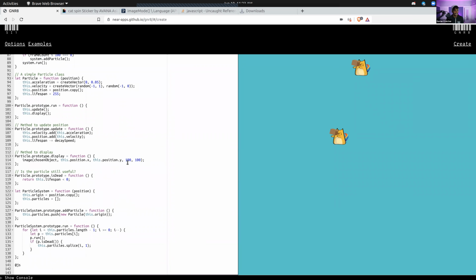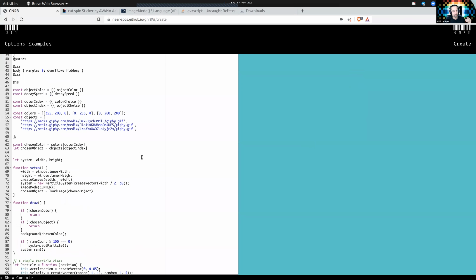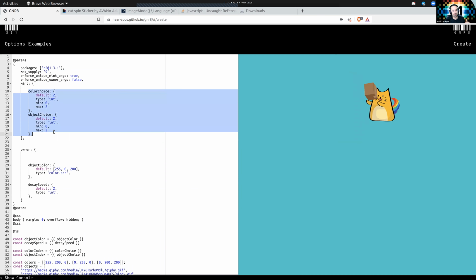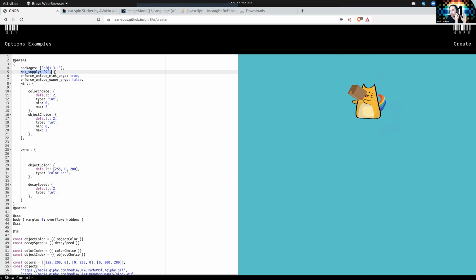So basically, the whole point of this is that you've got this way to say, I'm going to let you choose the background color of your token. I'm going to let you choose one of these 3 images for your token. And I am going to enforce a max supply of 9, which means it's 3 choices times 3 choices. And then there can only ever be 9 tokens in total. So as people start to buy the tokens and mint them, their choices get limited, and then they end up with the last choice, right?